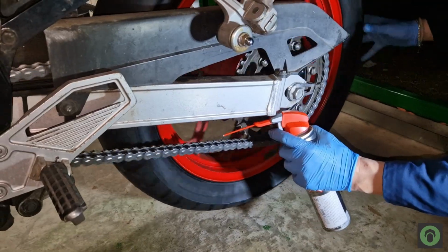So if you have this type of chain that needs to be pressed back when mounted, make sure you use this special tool because it's very handy, very fast to use, and also make sure that you choose the right width on the tool that matches perfectly with the width of your chain. Therefore, you will make a professional job. So pay attention to these details when you change your chain, because to be honest, I don't think you want that chain whipping your back at 200 kilometers per hour. Of course, tension and lube your chain before finishing everything up, using this video as an inspiration.